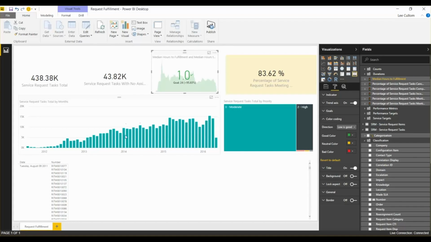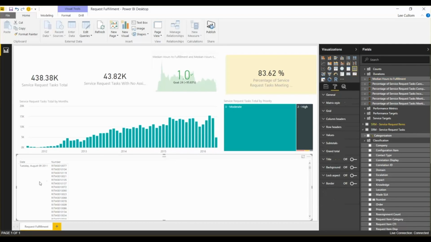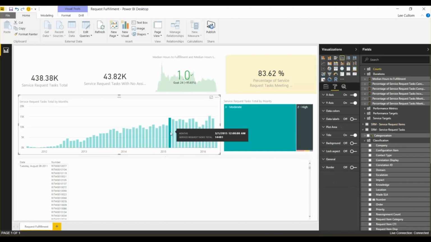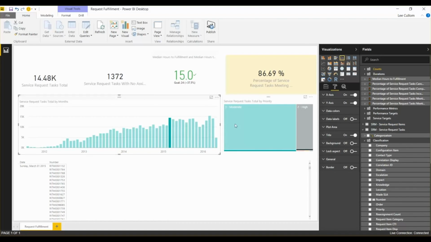Next, on the drill down side here, I've got a matrix widget within Microsoft Power BI. And you'll notice the top layer here, I've got my measures and KPIs, so percentage of request tasks, median SLA, my median hours to fulfillment. As I select these different items, you'll notice all of the data adjusts, including our granular drill down data.